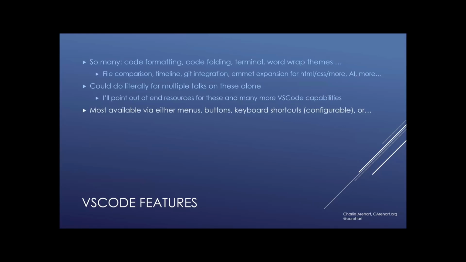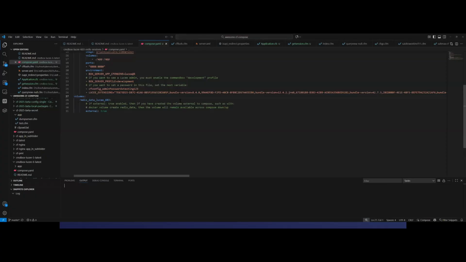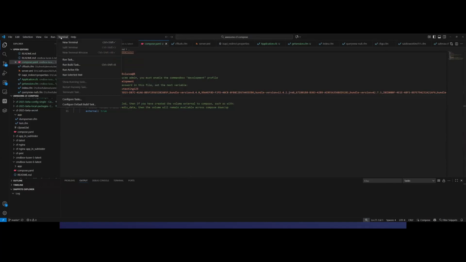And I showed you briefly, most things are available through menus or buttons you click or keyboard shortcuts, and those are configurable. And I want to say this before anything else: if you're using VS Code or CFBuilder, learn to use the palette, P-A-L-E-T-T-E, palette. Now, you could be using VS Code all day, every day, and trust me, I help people all the time, and they go, what the hell's the palette? Why would I care? Because I do everything by clicking on buttons.